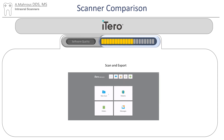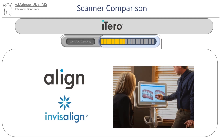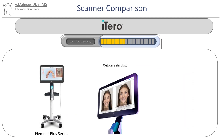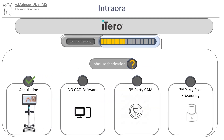For software quality, it's pretty good — clean and clear, and scanning and exporting is pretty easy. Perhaps the biggest advantage is its integration with Align Technologies and Invisalign. Orthodontic-heavy practices will find great use of the outcome simulator. However, you can still use the iTero to scan and send for pretty much any other restoration you might need. If in-house fabrication is what you're looking for, you'll have to buy third-party CAD software, third-party CAM software, and third-party post-processing units.